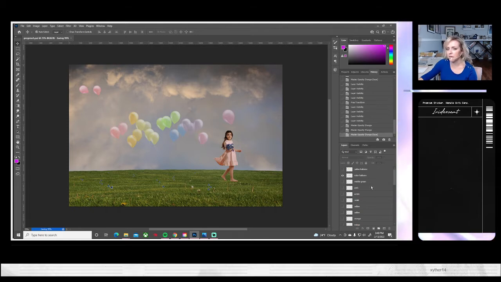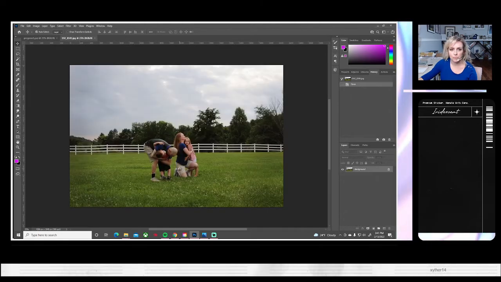But it needs to have some directional light too, because all the light is on the camera right side of her face. So I have a specific client that I know we did an outside session last year, and I'm pretty sure it was a nice sunny day. So let's see here. That'll do.